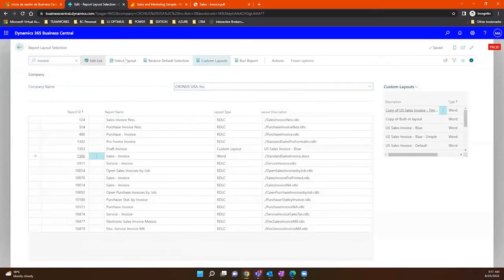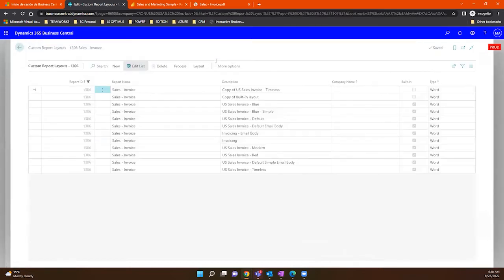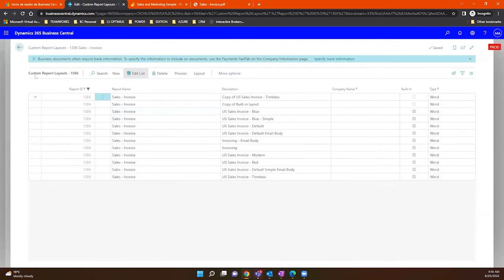But look at this. Just by checking the sales invoice, for instance, I want to see how many reports I have available that somebody maybe created behind the scenes. So this is the custom layout. The custom layout window from the same report layout selection is going to provide me for that sales invoice document. Look at all these different designs that I have done for different customers and demos that I have presented, when I change the document or invoice to have the colors, add the company logo, or change according to the functionality.